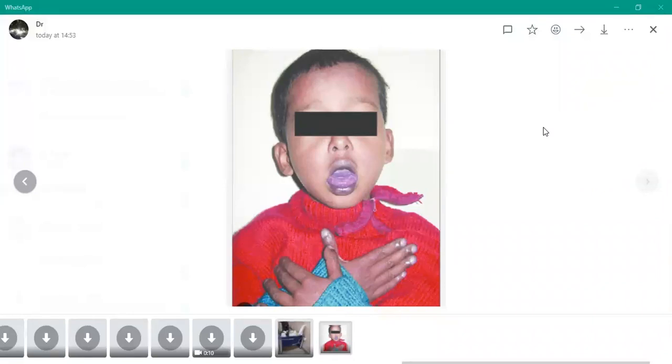Then I would like to check his blood pressure in four limbs. No need. Okay, then I would like to go up and we'll ask him to pull down the eyes. So is there jaundice, pallor in the eyes? There is congestion. Okay, now I will ask him to open your mouth, please. So I can see there is cyanosis, dental caries, high arch palate. Yes, there is cyanosis. Dental caries and high arch palate is there. Poor oral hygiene.